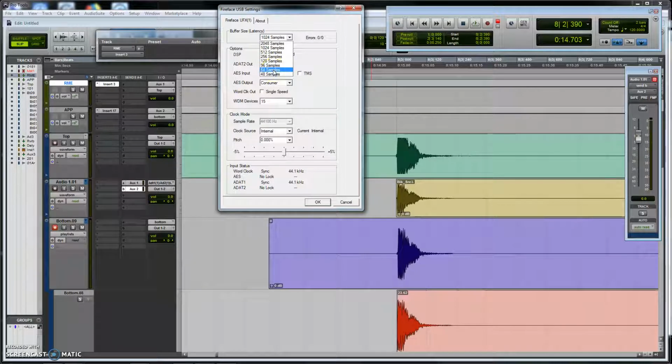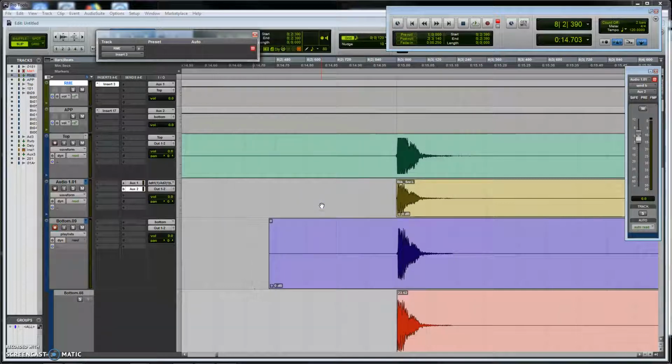I typically track in 64, so there's no latency, and I'll mix in 1024. So again, I'm just doing it in 1024. That's all I'm ever going to really use my hardware inserts for. So that's what I'm configuring this for. But I just want to make sure you know that when you do this, you have to be completely sure that's the buffer size that you want to be configuring it for, because it will change. It's not going to be the same. Those hardware insert delay values are going to change. So again, we're keeping ours at 1024 for this example.